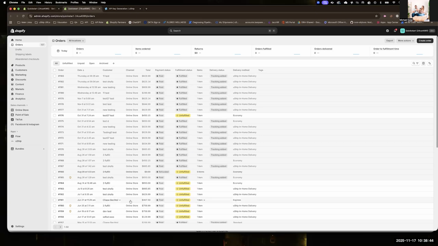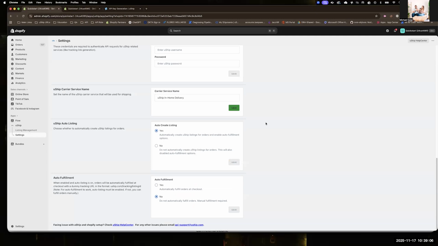In this case, this order did not come from an online store or POS system. Let's say this was from TikTok or Etsy or Facebook Marketplace, whatever the case is. If it is not an online store or POS order, it's from another channel, it will not auto list. So it's really important to know and understand that.